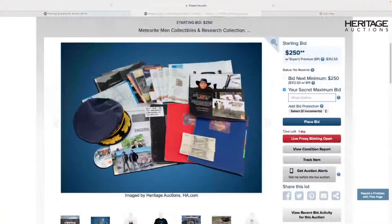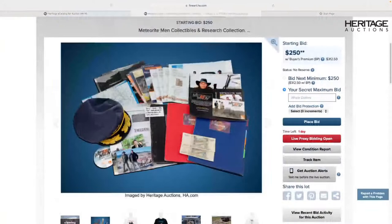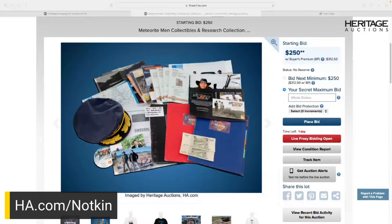Let me segue into something that fascinates me. We are here to sell your collection and get it in the hands of people who can treasure it like you did. Meteorites are one of those things that fundamentally almost seem priceless when you really think about what was involved in a meteorite ending up here — what it represents in terms of time and space. Yet a lot of the stuff in this auction seems relatively very reasonably valued. How do you look at the true value of meteorites from a financial sense? You're a businessman with a company that does this. It's fascinating that someone can get something like this for a very attainable amount of money.